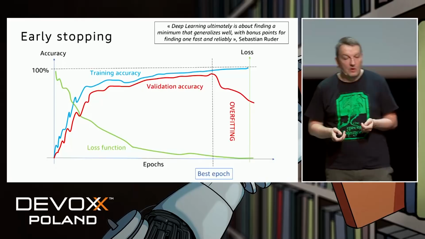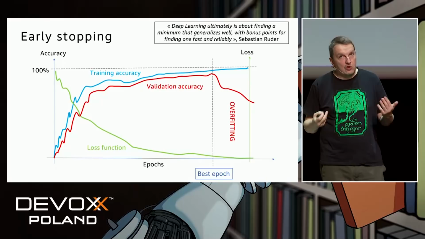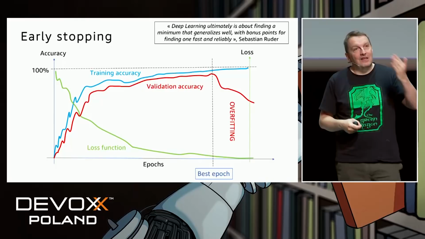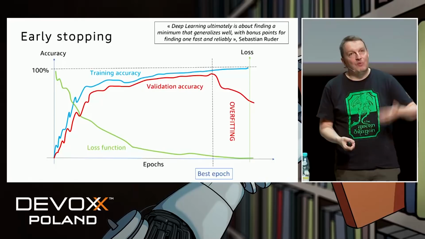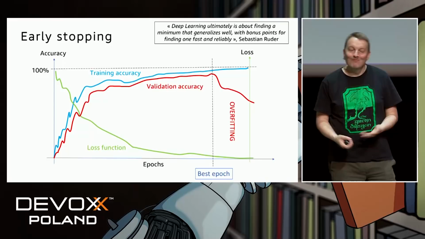And of course, you need to find it fast, because if you can learn quicker, then you train for shorter periods of time, you can iterate more, you can save money on training, etc. And if you can find it reliably, if it's not just a lucky accident, if you can find it again and again, it's very good, because you will train many models. You will try many combinations, different data sets, different hyperparameters. You will retrain periodically, etc. So you need to be able to hit this accuracy level again and again. If you just hit it once and then have trouble hitting it again, then it's not a viable solution. So let's look at a first example.